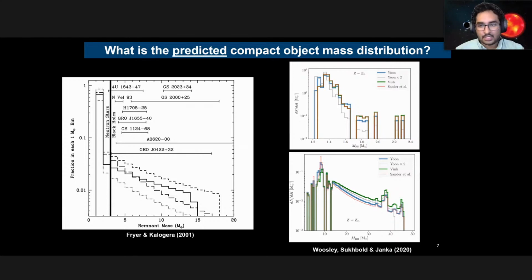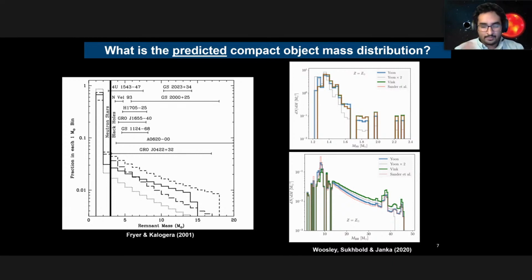But what does the picture look like for black holes? Here, I will focus on the more recent work by Woosley et al. The median mass of black holes in this work is about 9 solar masses. More massive black holes are also predicted. Here, we see a nearly constant slope in the black hole birth function between about 15 and 35 solar masses on the plot on the bottom right, but the distribution is more complicated elsewhere.